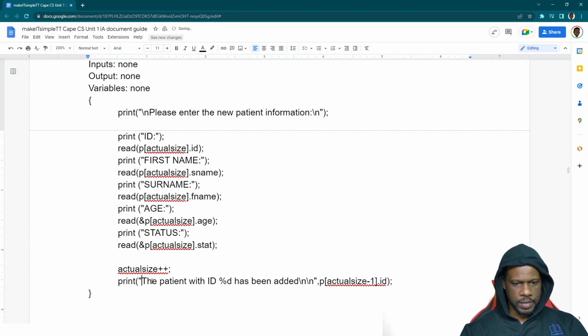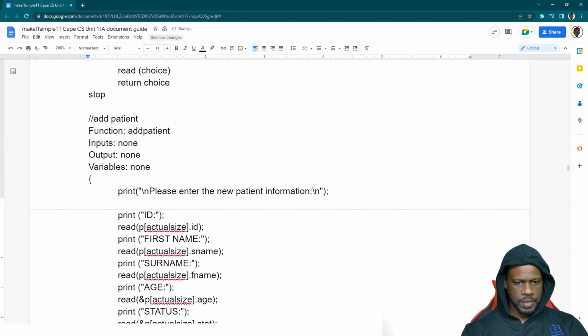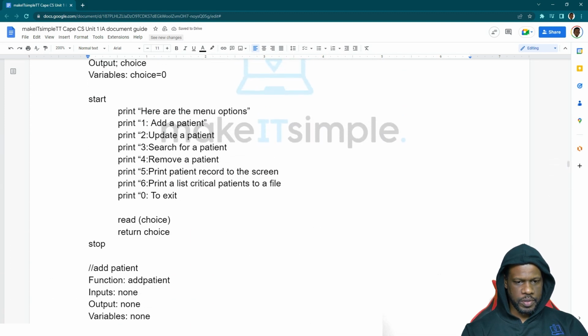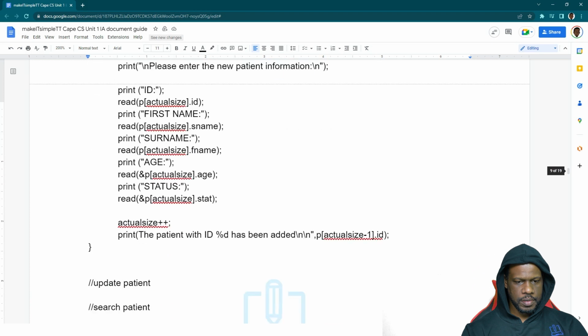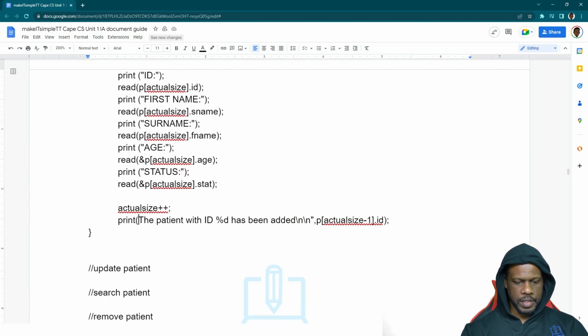How did I do the other prints? I just have print and I have the words in quotes, so no brackets. So we're taking out the brackets and we just leave it in quotes, because that's the standard that we use for pseudocode here. We're not putting any quotation marks. The ID has been added, and then comma, actual size, take out the semicolon and just put the quotes.